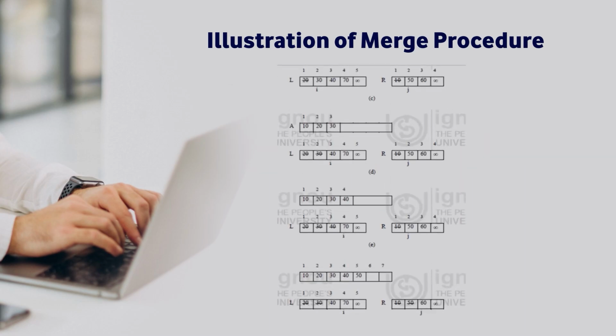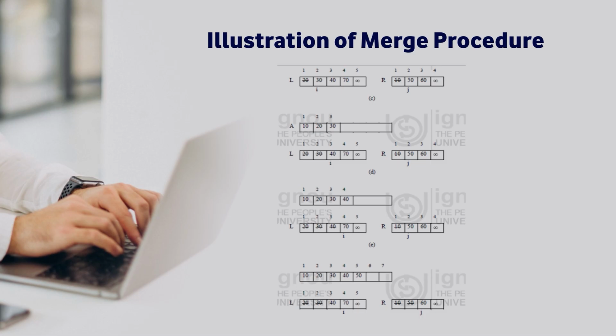Similarly, 50 is compared with I. Now here the value at I is less than 50, so 20 will be placed in the merge list, and the pointer will be incremented. So it will be 10 and then 20, and then again compare I and J, which is 30 and 50. 30 is less than 50, so 30 will be placed, and then the increment. When you place it, you have to increment the pointer. Now the pointer is at 40 and it is compared with 50. Again the I pointer is less, so you place 40 in the merge list and increment the pointer to 70.